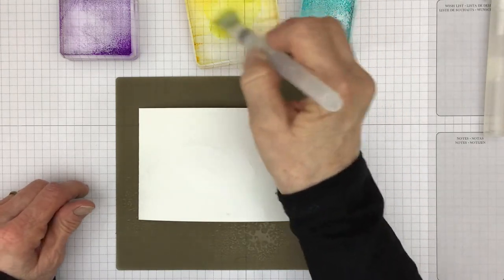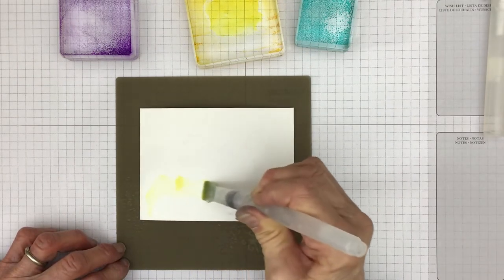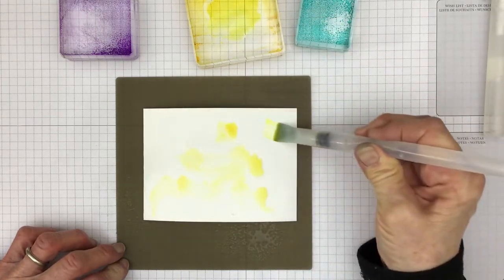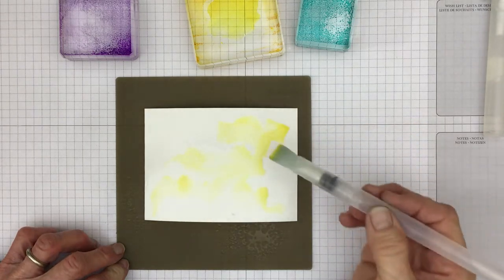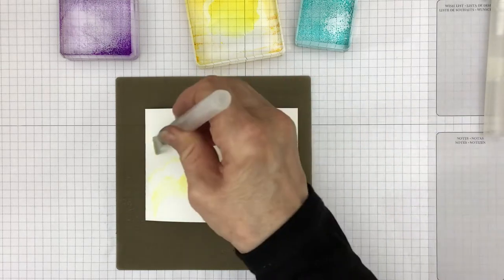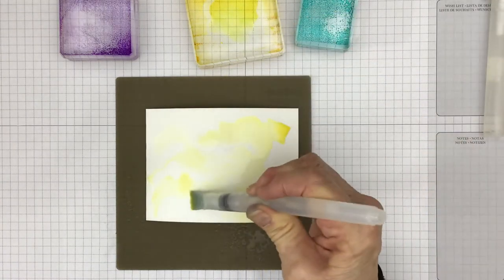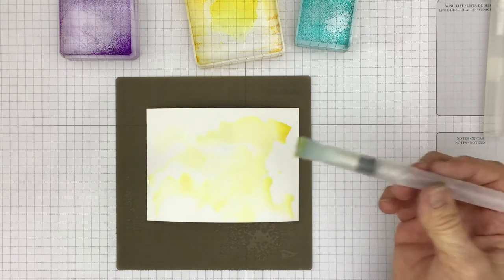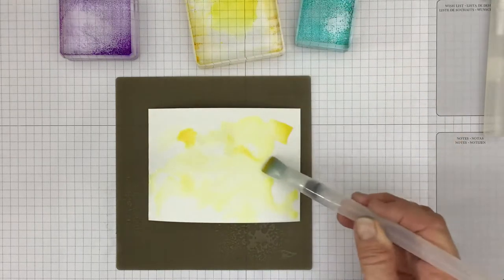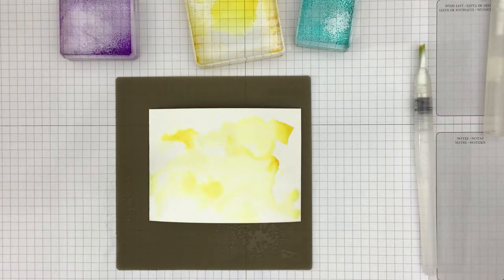And then we're going to pick up some of this Mango Melody and just begin putting it on our paper. Just wherever you want, sort of randomly. Like I said, I kind of call this abstract. Oh, got a little lint. Okay. You want it to be a little darker. We'll leave that right like that for a few seconds.